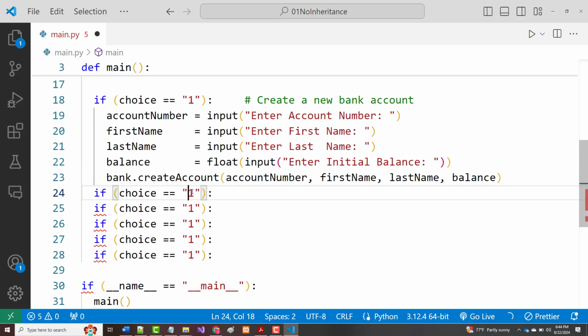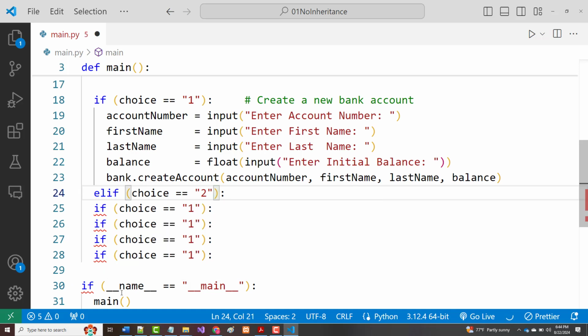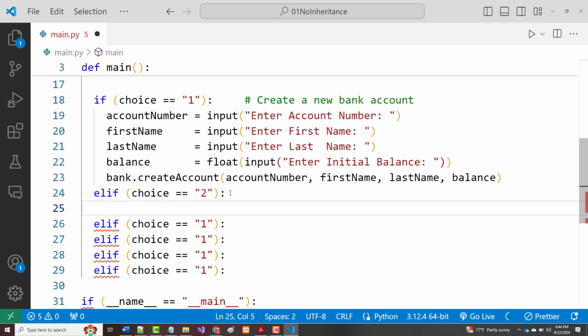All right? Well, otherwise, so again, this will be elif. It's 2. Let's make all these elifs. Okay, so elif choice equal 2. Well, what did we say up above here?